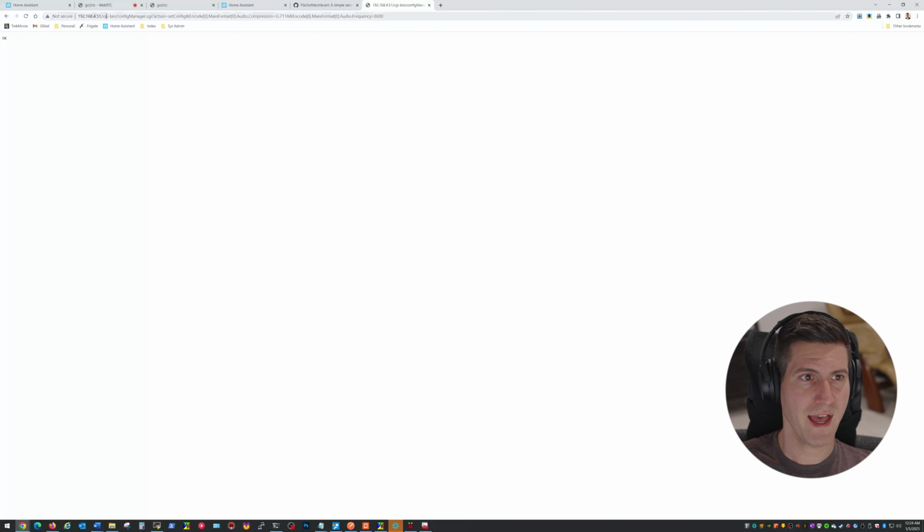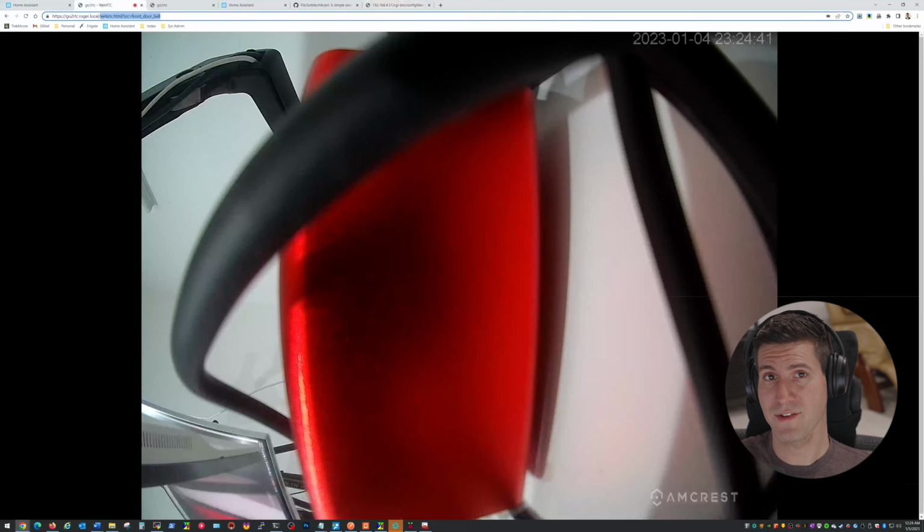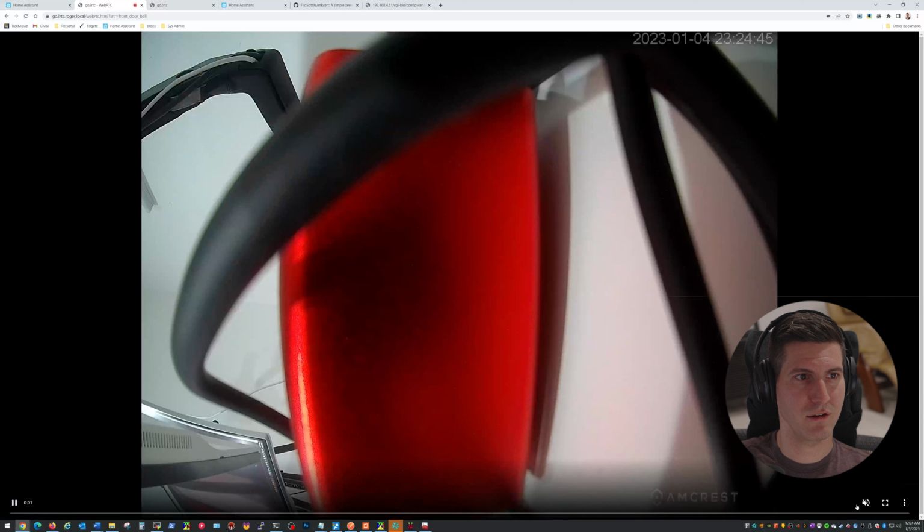Once I do that, I'm already authenticated to the doorbell. If I weren't, a little login box would come up and we'd have to type in our username and password for the doorbell. But once I've done that, let's come here and refresh this. You can see it's no longer grayed out. It's muted, which is something else we'll talk about, but it's no longer grayed out. And I can actually hear the audio from the doorbell here.